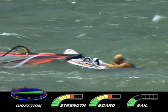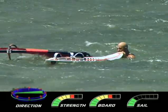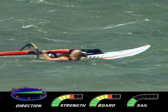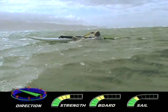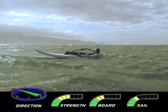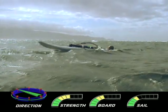The sail may also fall downwind of the board, and this requires you to clear the rig over the back of the board. Check where the wind is coming from and then swim the kit so the mast is 90 degrees to the wind with the board across the wind. From here, get in position upwind towards the tail of the board and put your front hand on the mast above the boom. Your back hand goes onto the tail of the board.